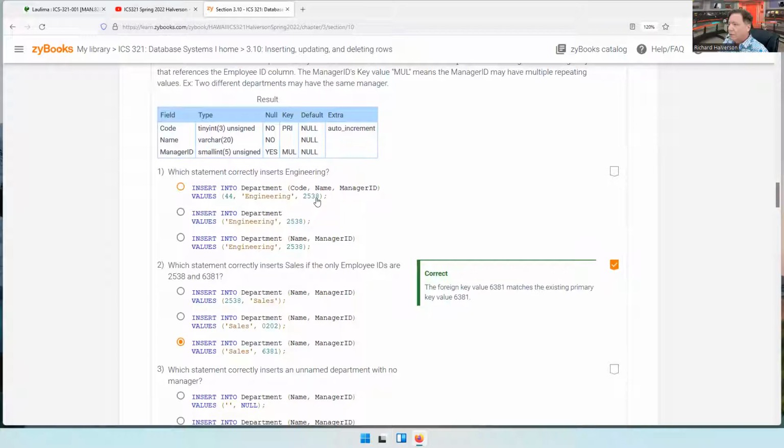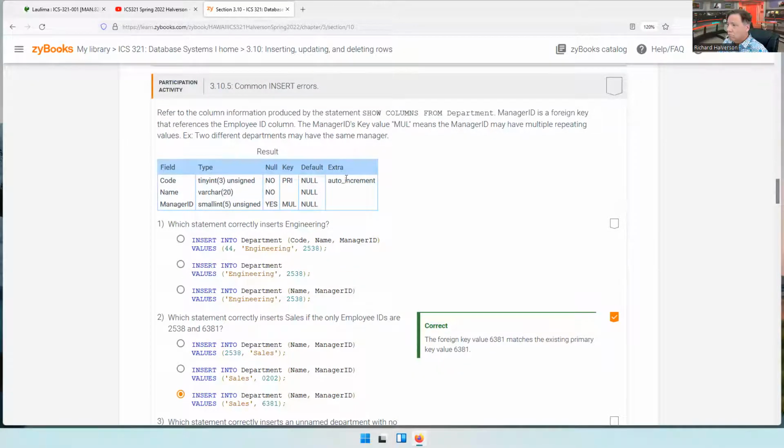Which statement correctly inserts engineering? Okay, code is auto increment, so it's not going to be this one. It's going to be either this one or this one. I think this one, the code and manager ID has like a foreign key. Is that what the model is? Yeah. Oh, okay, so probably, let's see.